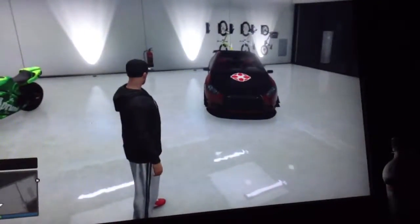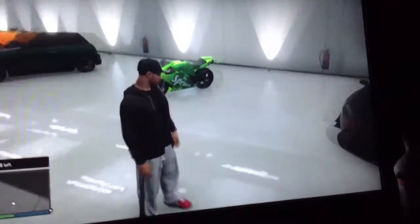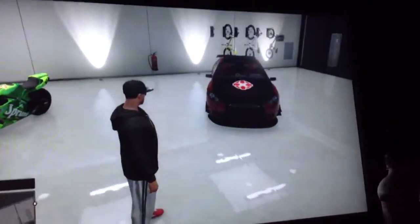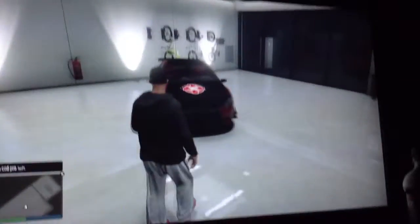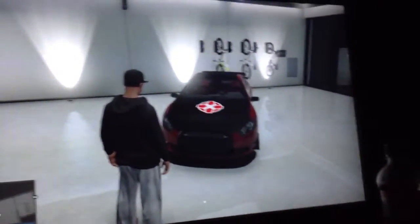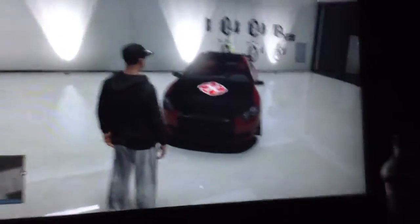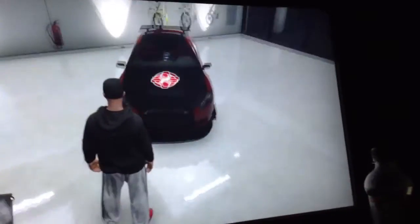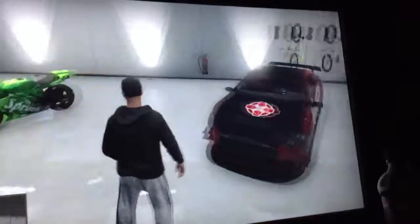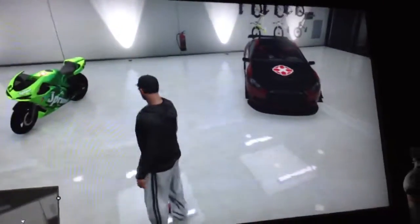This is my old car. A bit of story around this — this is actually not the same one as last time. What happened is I did the selling glitch, which I think is patched now. The car selling glitch — I accidentally sold it and didn't back out in time. I don't even know how I made that nice, but I just managed to customise it back again, luckily.